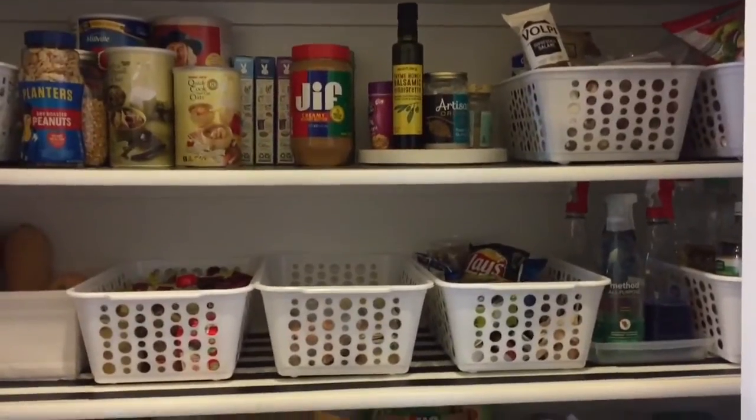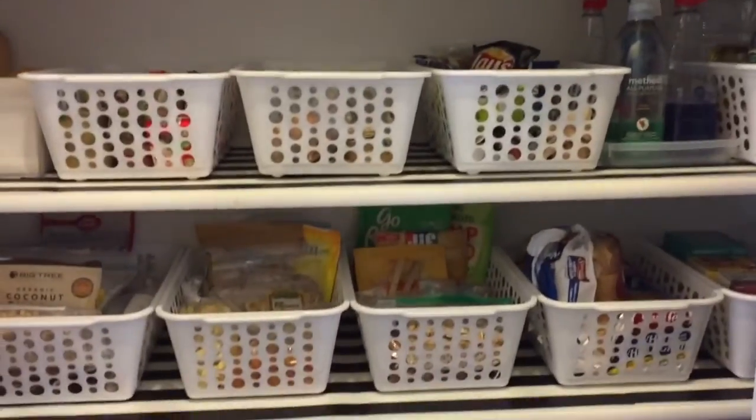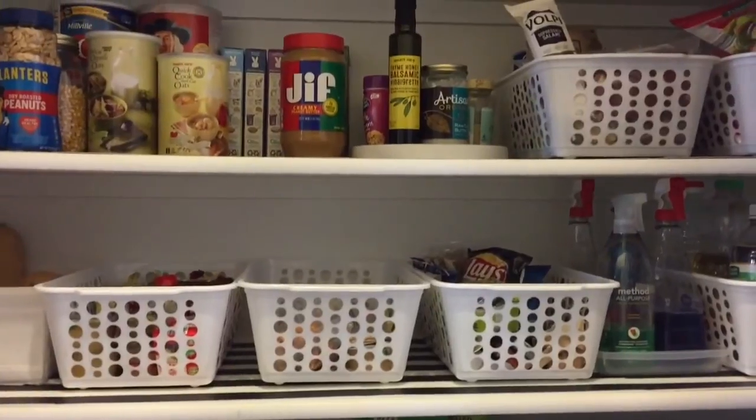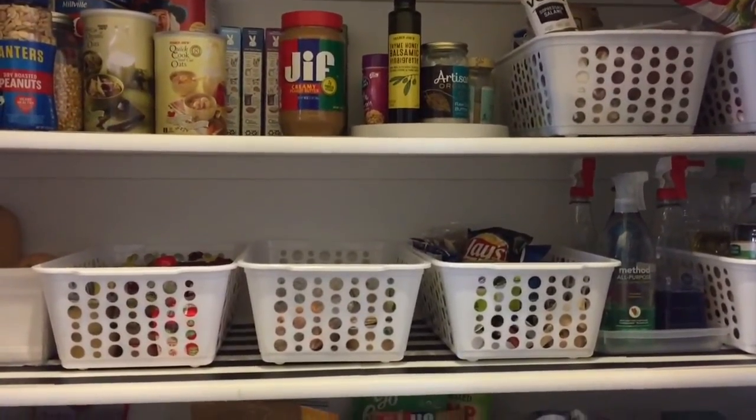So that is my organized pantry. I am really happy with it, and I get excited when I open the doors and it looks like this. So there will be a lot of cooking in my future.